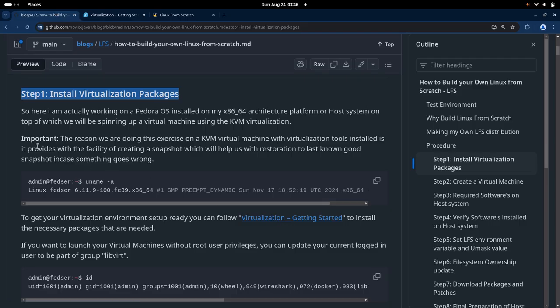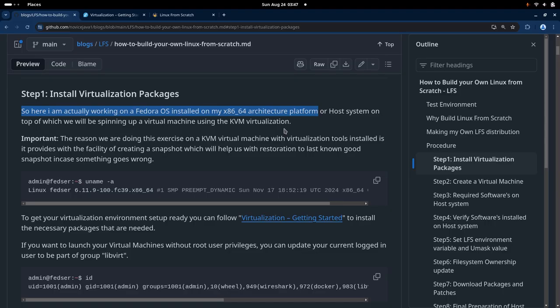Here I'm actually working on a Fedora OS installed on my x86_64 architecture platform. This is the base platform architecture. The LFS documentation is written taking into consideration different architectures, but here I'm concentrating on the x86_64 architecture only.